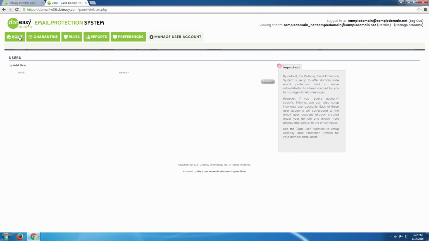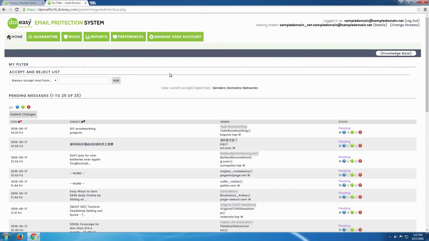So here you'll be able to go through and modify and change how your spam works better for you. And this way the email protection system is set at a default level, a very strong level to start with, but you can customize it based on the spam you get to go through and allow or block it.